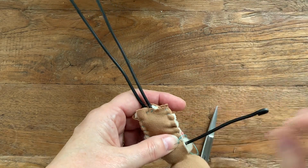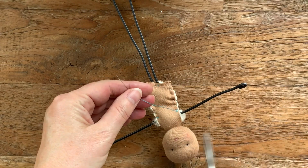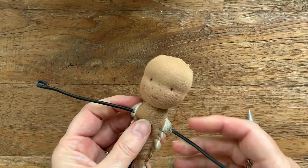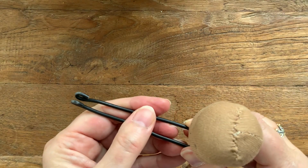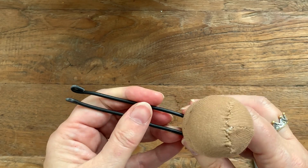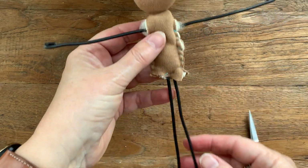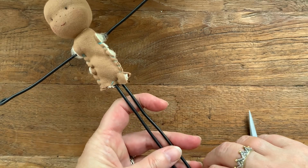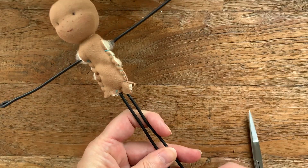So secure the thread by doing a couple of stitches and then cut it off. And now, in order to see if our arms are equally long, you can fold them in front of the doll and they're equally long, so this is perfect. And the legs are slightly too long, but that won't be a problem because I'm going to bend this for the feet. So until now I'm going to keep it like this.